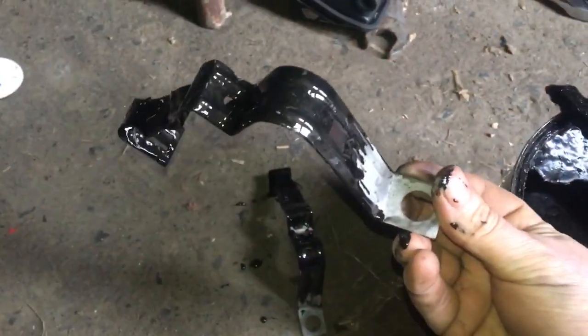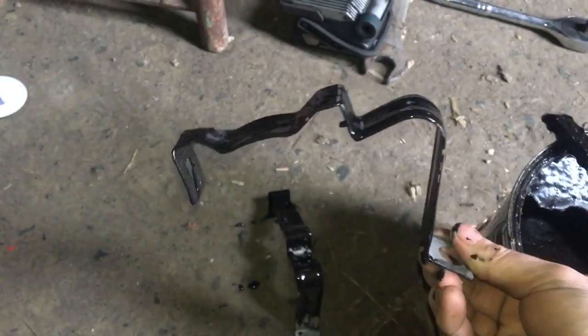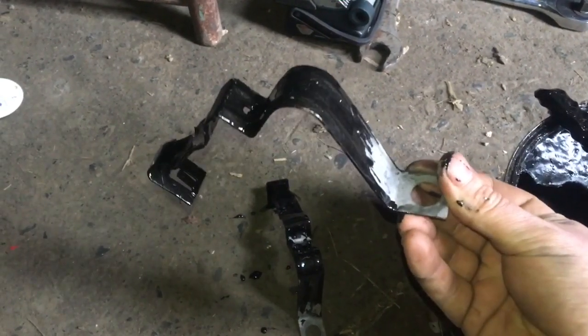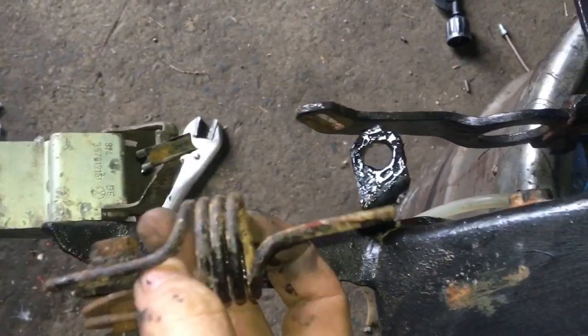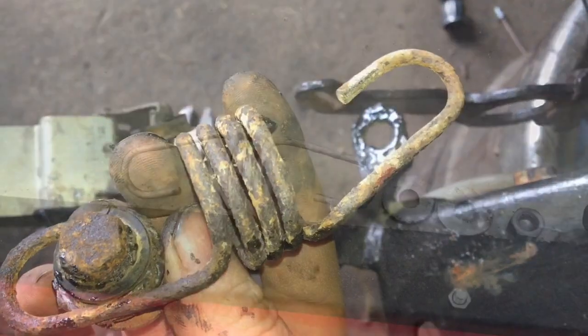Okay, brilliant. So you can see I've already managed to paint some of my thumb and my finger, but it's going pretty well. So just putting some paint onto this, and as soon as it's dry I can then paint the bit that I'm holding with my thumb. So next thing is the spring has been removed off the brake bias valve. So I'm going to sandblast this and see how it turns out.